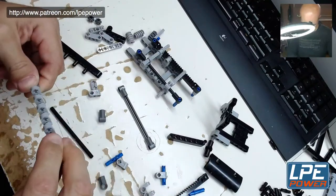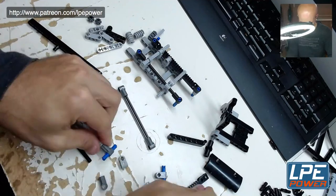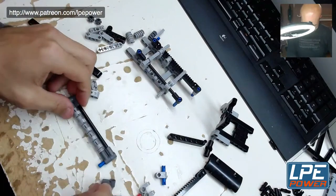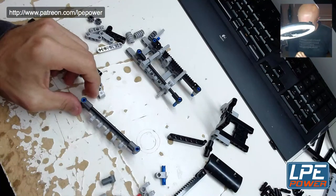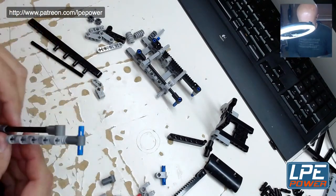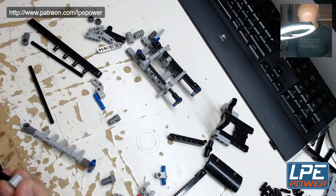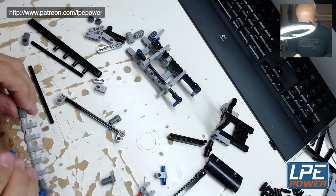Okay. There we go. See? Now we're talking. So here our mechanism isn't going to be able to skip. However, as always, mistakes are made while we're talking. This needs to be made like that.